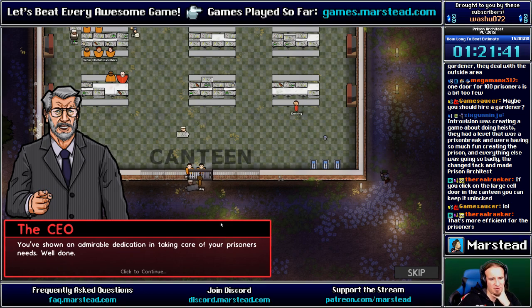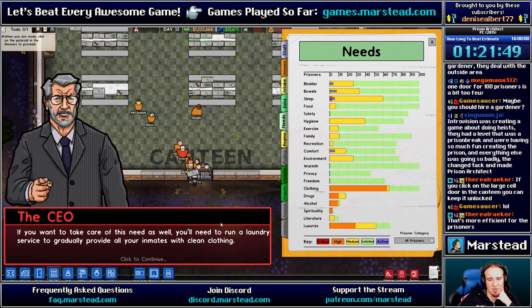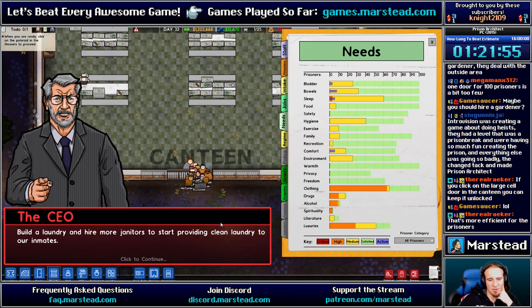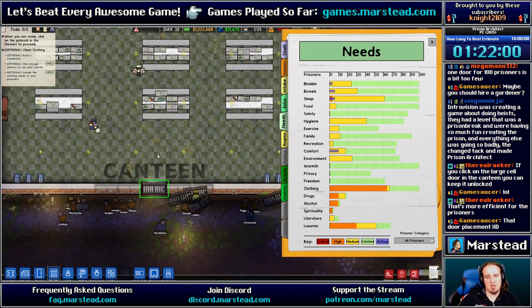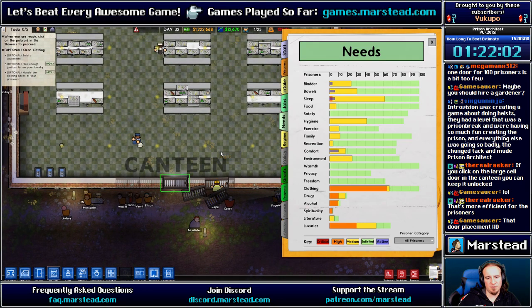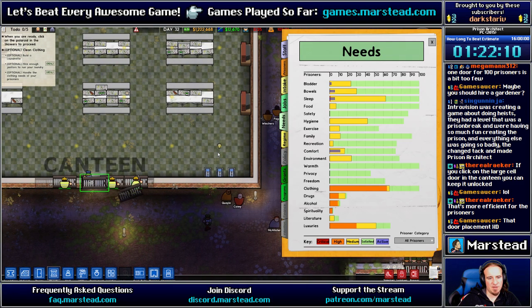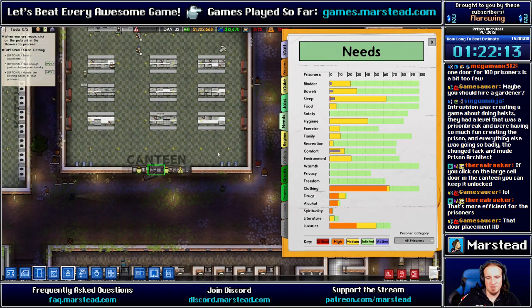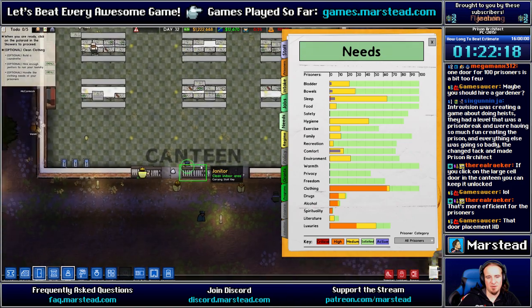Shown an admirable dedication in taking care of your prisoners' needs. Well done. Probably noticed by now the major remaining gripe among prisoners is the lack of clean clothing. If you want to take care of this need as well, you need to run a laundry service to gradually provide all your inmates with clean clothing. Build a laundry and hire more janitors to start providing clean laundry to our inmates. Okay, cool. So I can just keep sitting here and doing optional objectives for a little while. That's nice. Can you not overlap doors on top of each other? I thought it would make just one giant entrance, basically. I guess I can see how that would be a problem. Well.